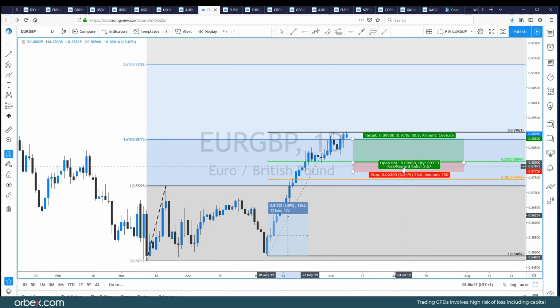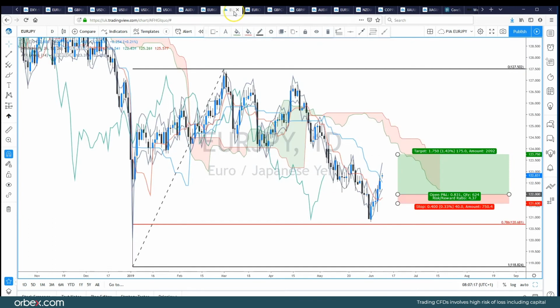To the downside, we've got some pretty strong support at 88 the figure. So 88.04 is a 23.6% fib level to the downside. We've got some support located at 88 the figure. So we're really in no man's land as far as we're concerned in euro sterling at the moment, but we're looking at buying into dips at lower levels.